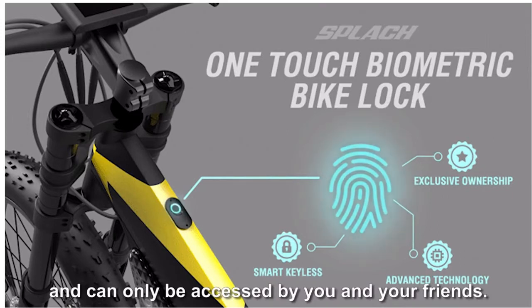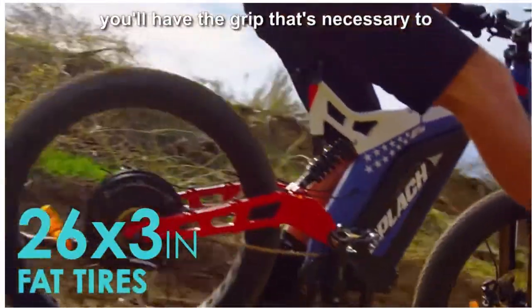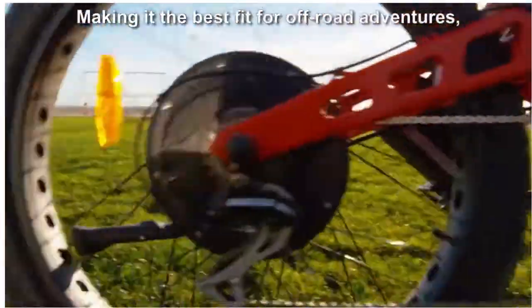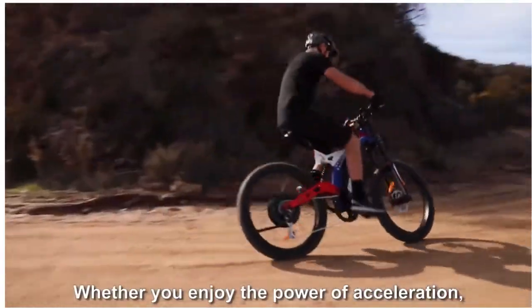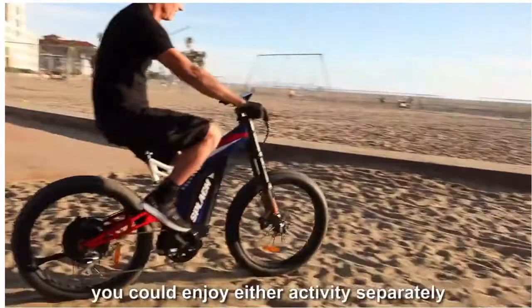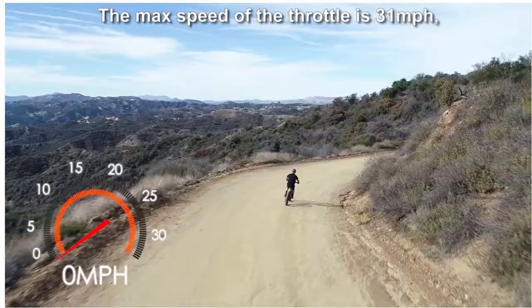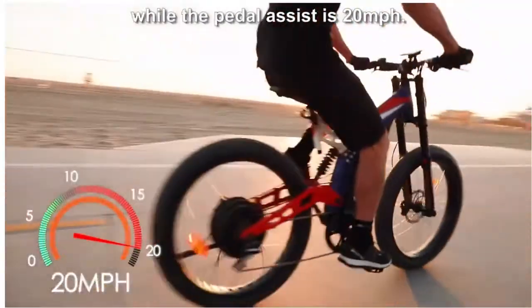With the 26x3-inch fat tires, you'll have the grip that's necessary to ride on multiple terrains, making it the best fit for off-road adventures, weekend spins, and much more. Whether you enjoy the power of acceleration or the ease of pedaling, you can enjoy either activity separately or simultaneously at the push of a button. The max speed of the throttle is 31 miles per hour, while the pedal assist is 20 miles per hour.